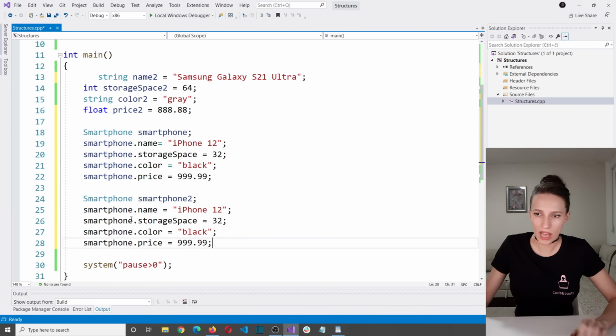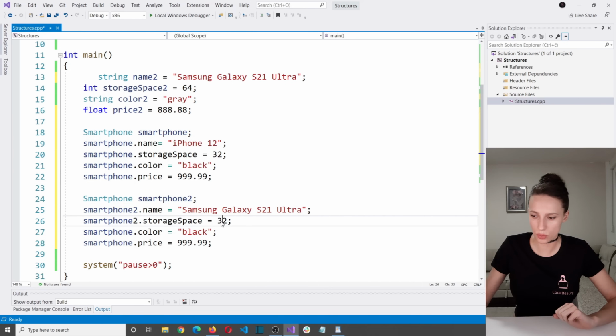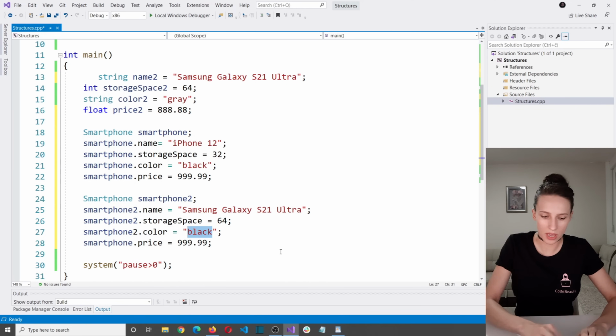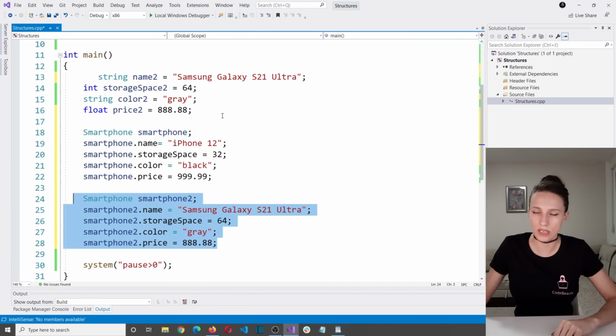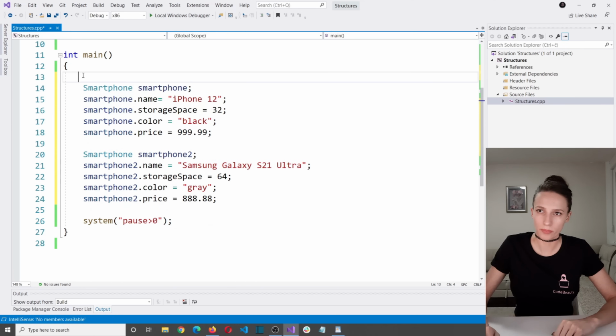Okay, so I will say smartphone2.name will be Samsung Galaxy S21 Ultra, like this, and then smartphone2.storage space will be 64, and then smartphone2.color will be gray. Okay, and then smartphone2.price is going to be 888.88.